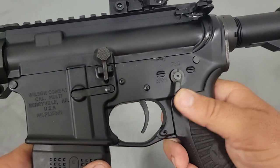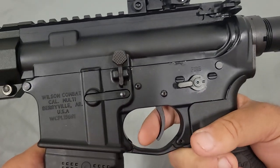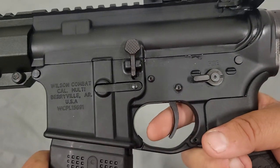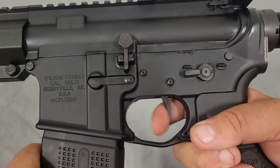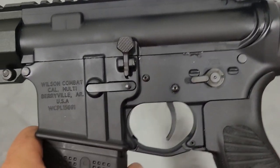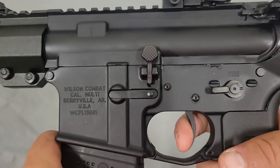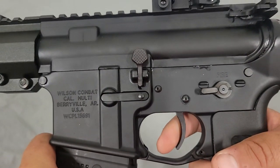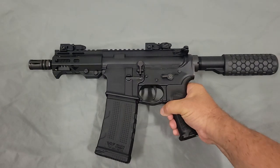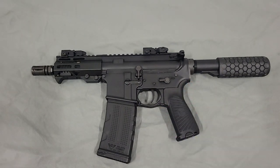And if you put it into the third position, which many people would think would be select fire full auto, that's not true. It does the same thing. Now, what supposedly this thing does is give an assisted reset, so it pushes your finger back forward and helps you fire this thing a little bit faster than you can conventionally.